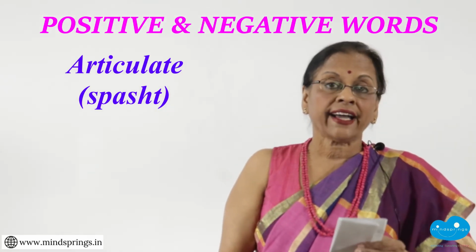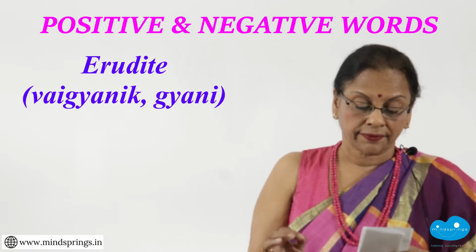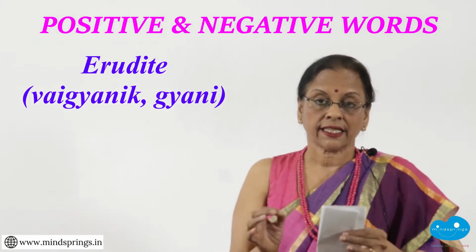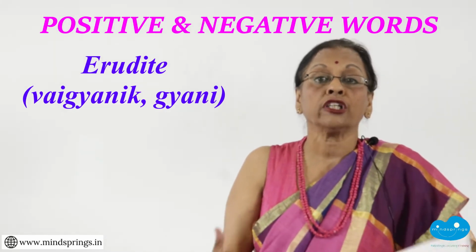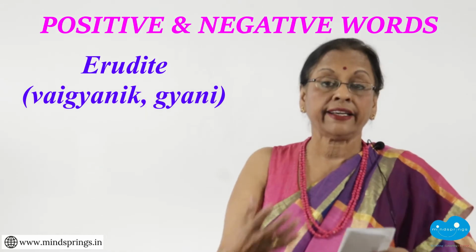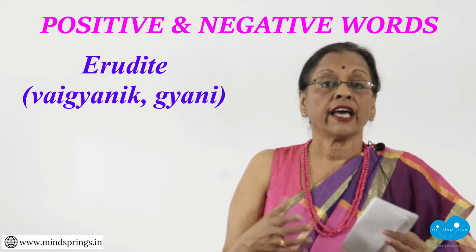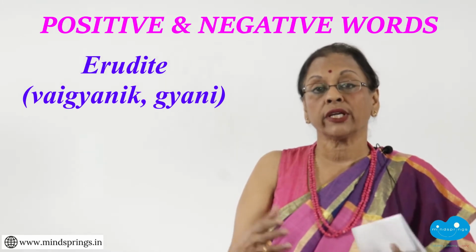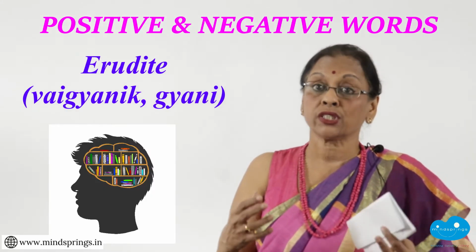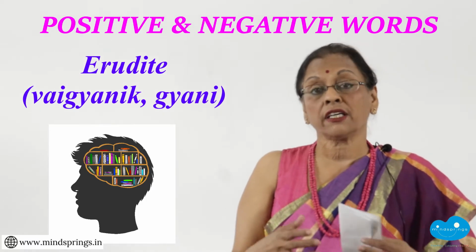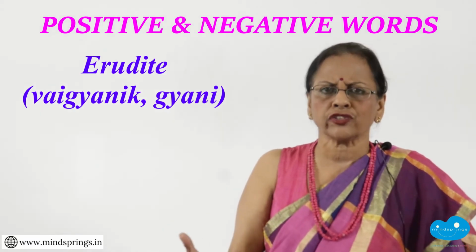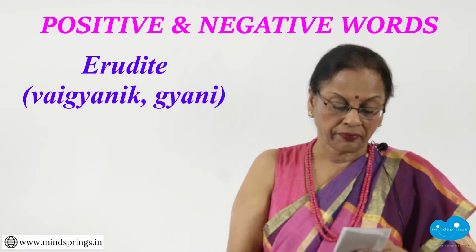The next word I have is erudite. Erudite is a quality of scholarship. So जो vaigyanik है, जो gyani है, उसको हम लोग erudite कहते हैं. Erudite meaning a person who is well read, a person who is an expert at something, a person who has a lot of knowledge is an erudite person.